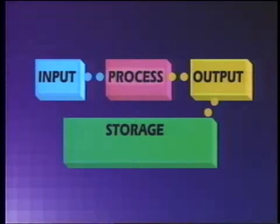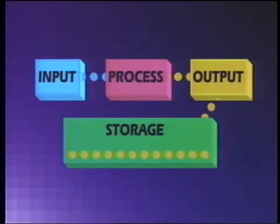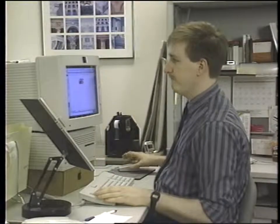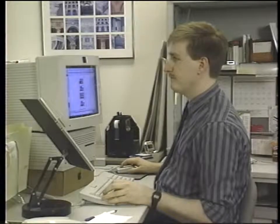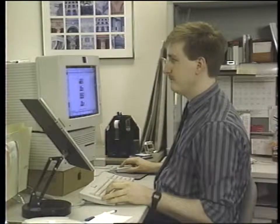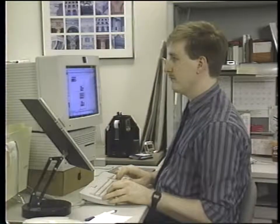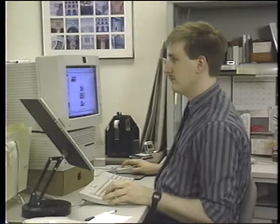Combining the capacity to store information with the computer's abilities to input, process, and output information greatly multiplies the computer's power and usefulness. If you're creating a document, the ability to store information saves a tremendous amount of retyping. You can retrieve a report created earlier, make changes, and print a copy when you're satisfied with it. In effect, the computer will retype the report for you. Storage devices also let you access software programs. These are the instructions that tell your computer how to perform jobs.